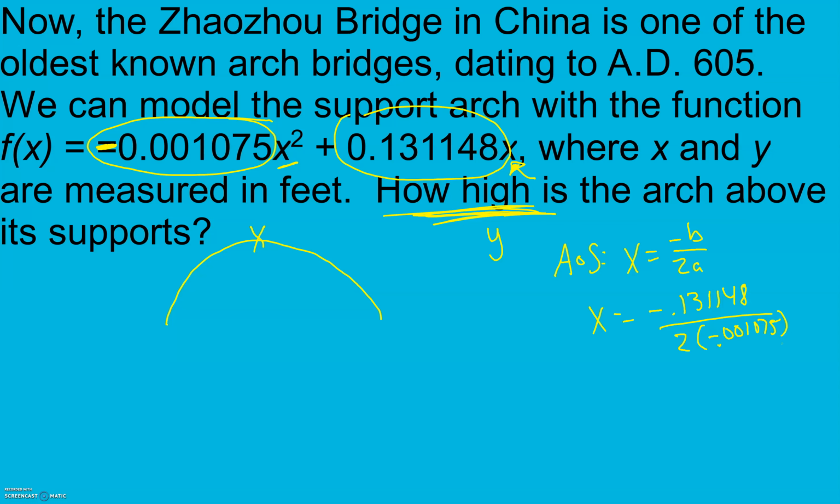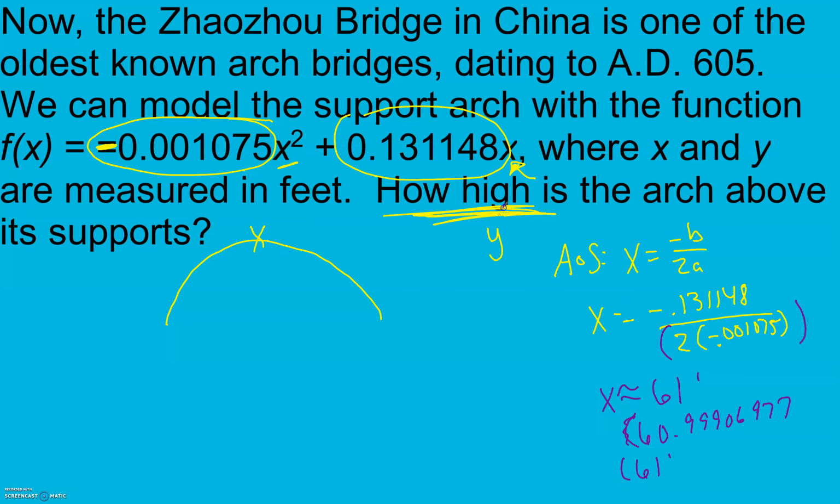Now I calculate that. Don't forget again that we need the extra set of parentheses here when you type this in, or to calculate that 2a by itself. And this is going to give me approximately 61 feet. 60.9990697. Now that I know what x is for my vertex, because keep in mind, the x-coordinate for my axis of symmetry is also the x-coordinate of my vertex, so my vertex is about 61.